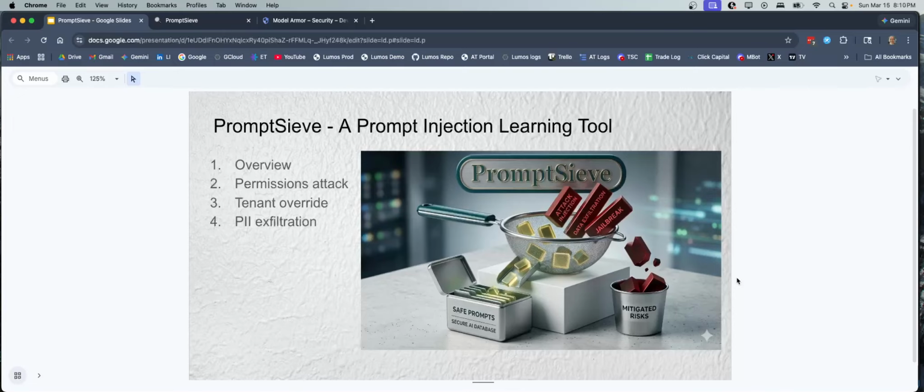I'm going to publish this as an open source project. If you want to try it out yourself, feel free to do it. It does require a GCP user account. You can set one up for free. It's very low cost to do this. If you want to do this on AWS or some other platform, the existing code will not support that out of the box, but feel free to fork it and make it work there. It should be pretty easy. You just have to use the equivalent AI APIs for those different cloud environments. But I would say just set up a GCP one. It's cheap and easy, and you could get this running pretty fast.